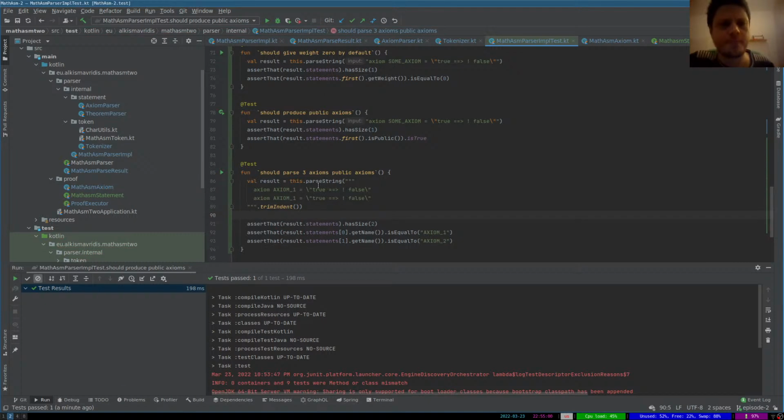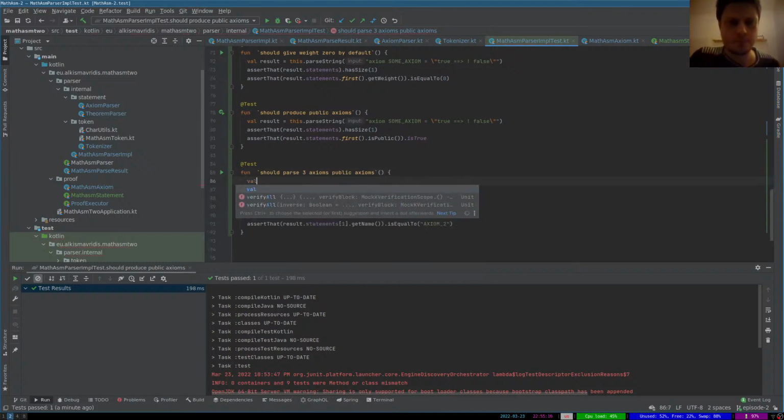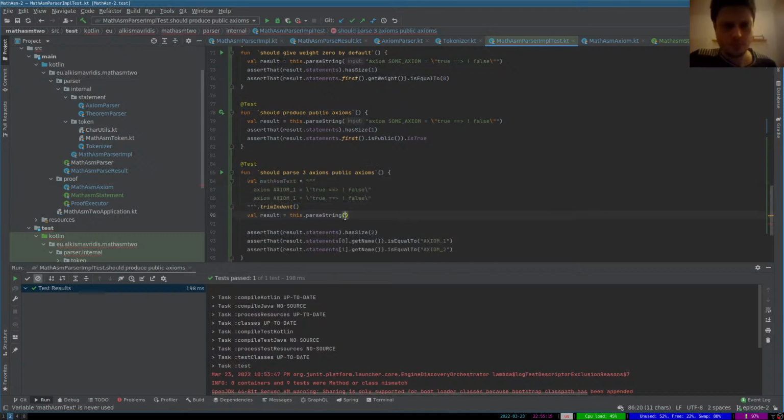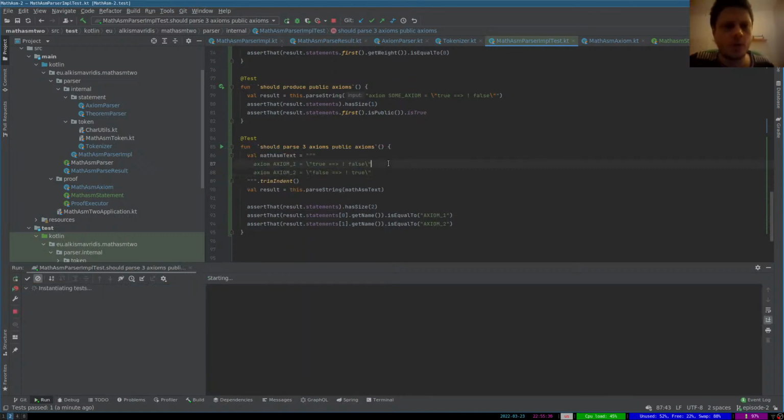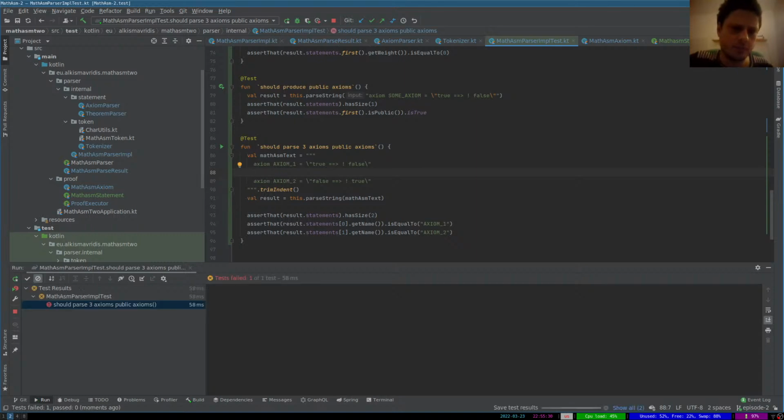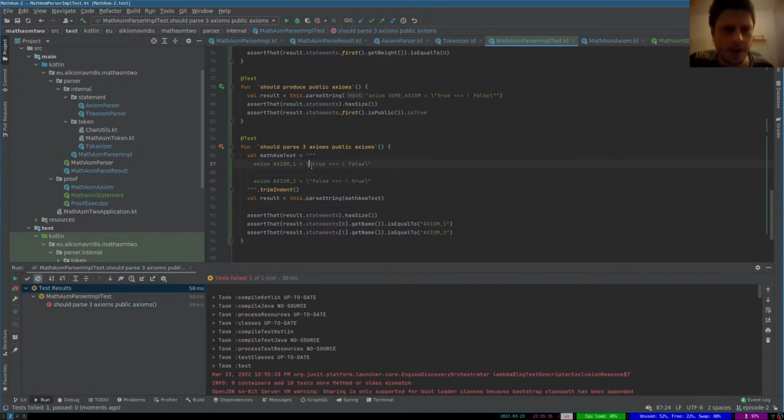Nice. Let's change the axiom too, and let's try to do that. And I will also put an empty line in between. Yeah, now we don't need the escapings. That's also a difference.